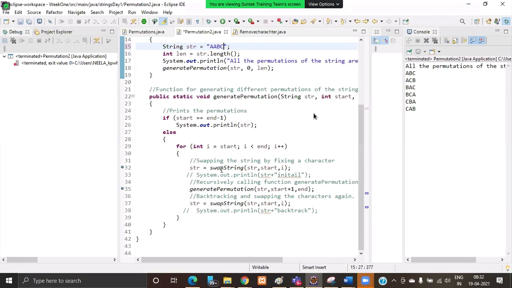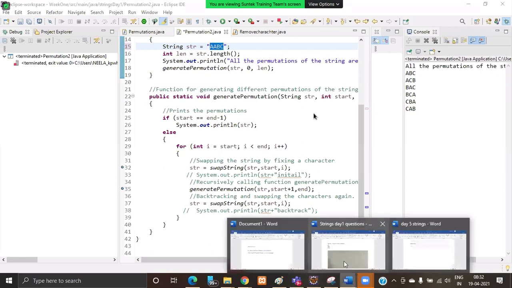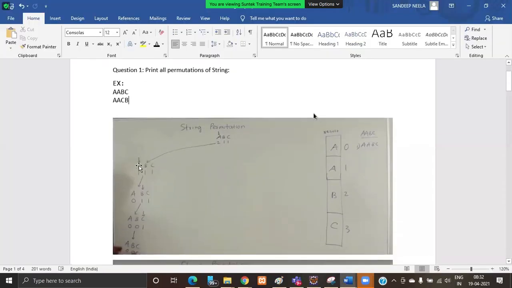In the same way, when I call the recursion function, it is starting with whatever the given string is, starting with that character and calculating all the possibilities. Like whatever the given string is, it is calculating all the possible strings with the given one. Initially, we have given A, B, C only, but as I'm going through the branch, instead of A, B, C, I have given A, B, A, C also sometimes.